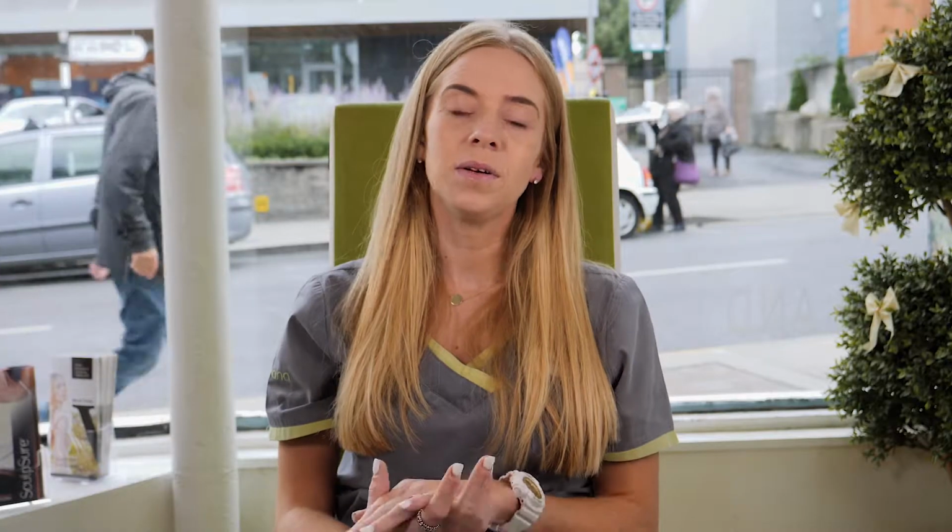Compared to other areas on the body, usually when you remove a lot of the hair after having a couple of treatments done, the discomfort generally gets more manageable and easy to have laser on those areas. But with the lip, that sensitivity usually lasts right until your very last treatments, just due to it being a sensitive area. When you compare the pain level to waxing, waxing would be much more painful because you're stripping all the hairs out at once and you're also stripping the skin. So you're not going to experience that same level of pain when it comes to laser hair removal for the lip.